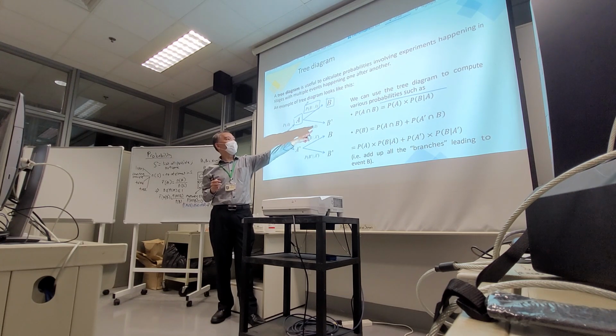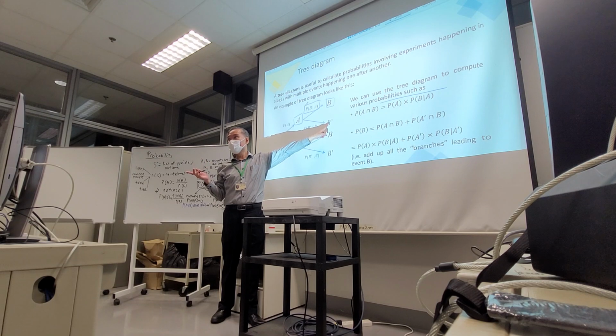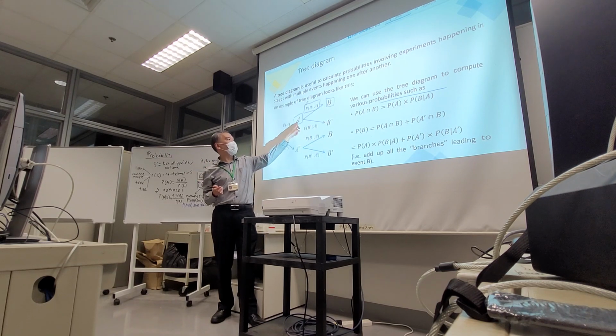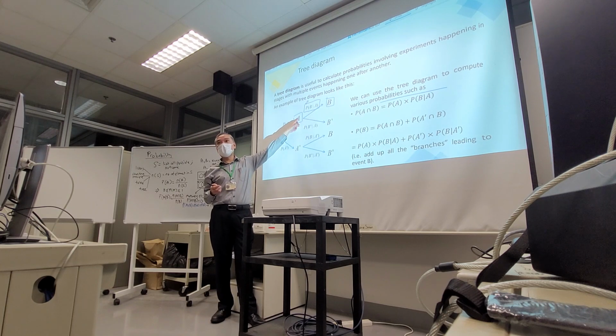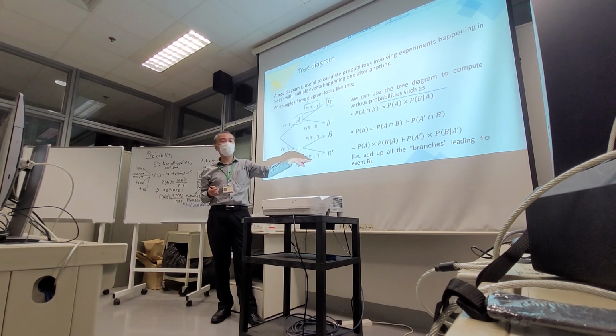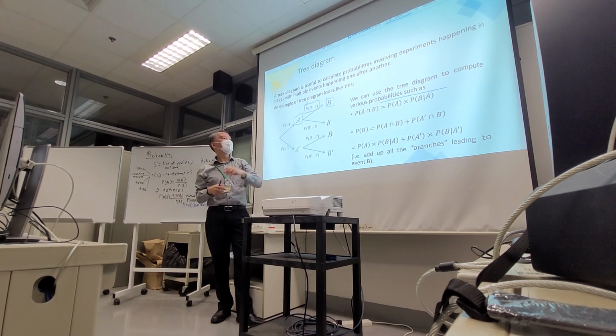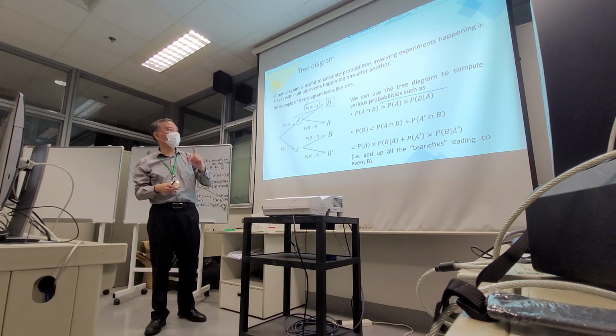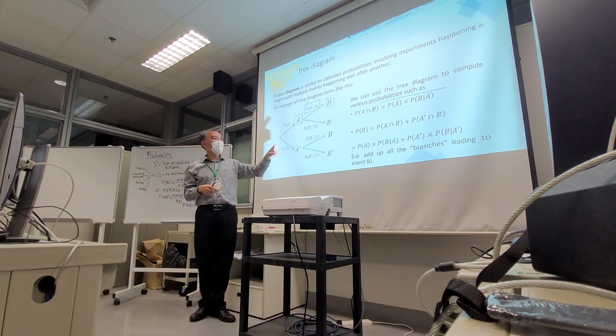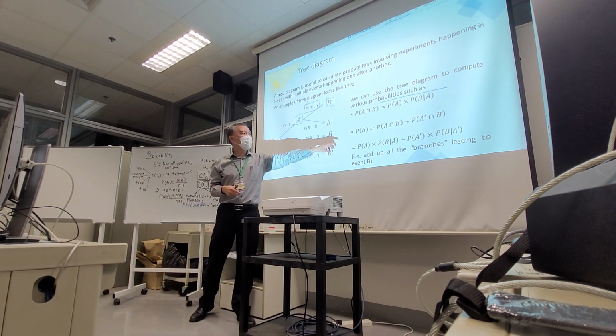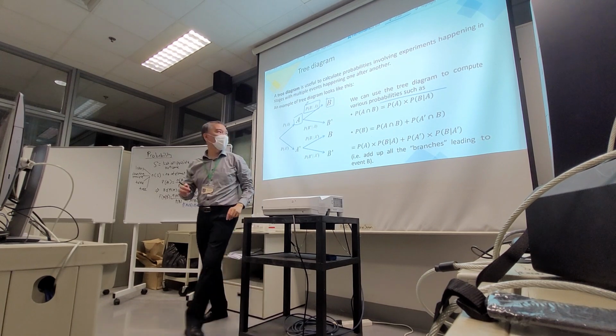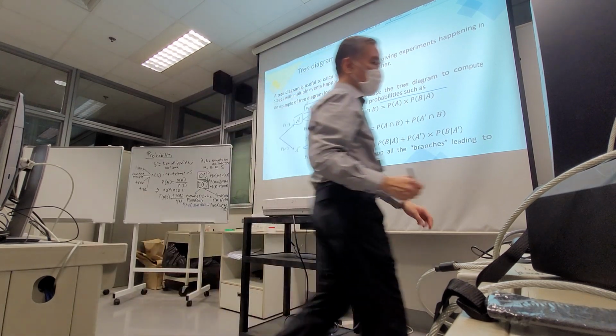Similarly, this one is the probability of B prime given that A has occurred. Why A occurred? Because we trace back, this event must have already occurred. So that's where A has occurred. Understand? Similarly for the other two. If you take a look at the probability of B, this is just a formula.